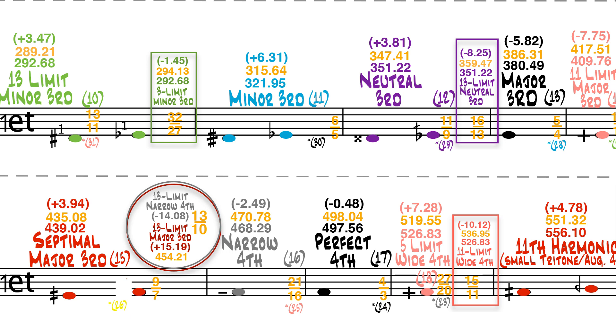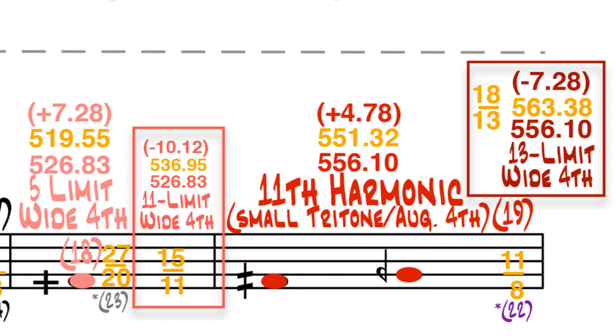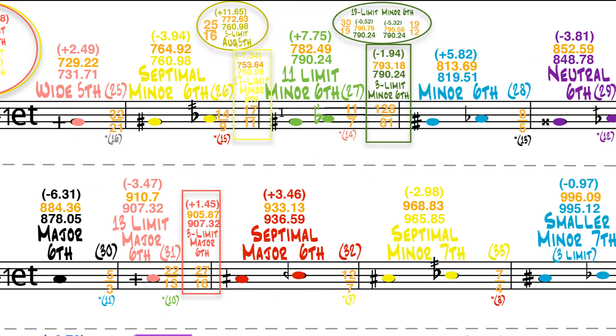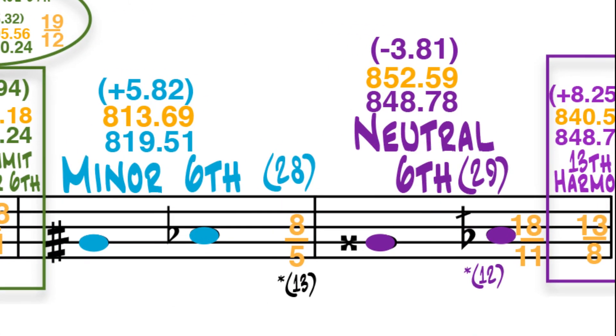In this harmonic example, I'm going to use the F-sharp red note, the approximation of the 11th harmonic that I used before, but I'm going to add another interval on top, the neutral 6th, and you can hear how this chord is being perceived.